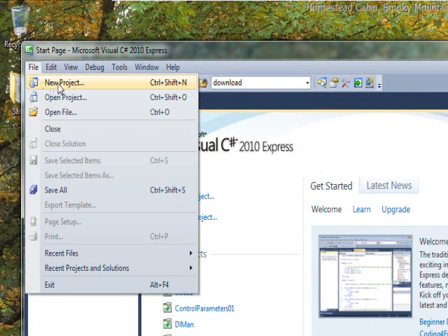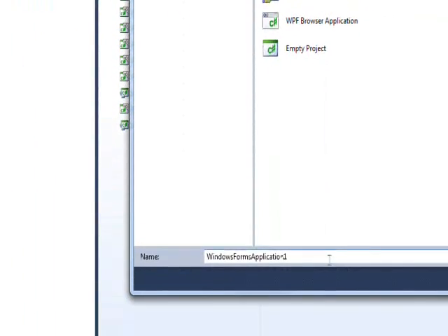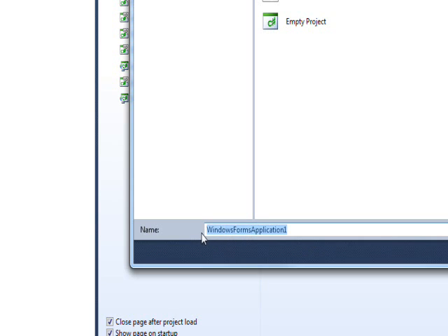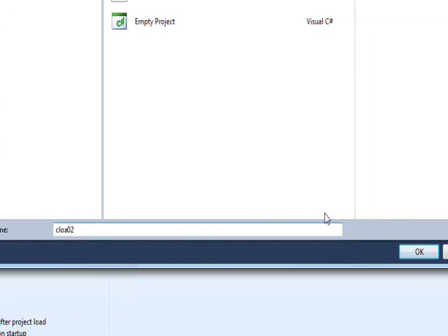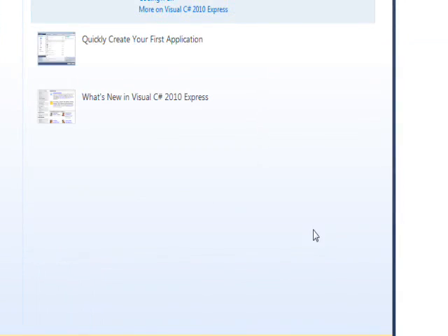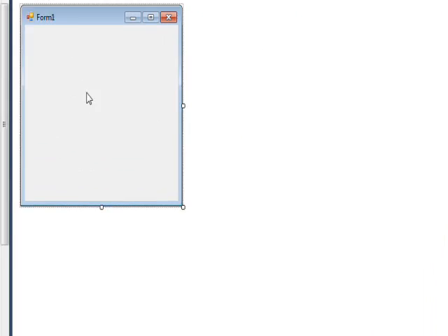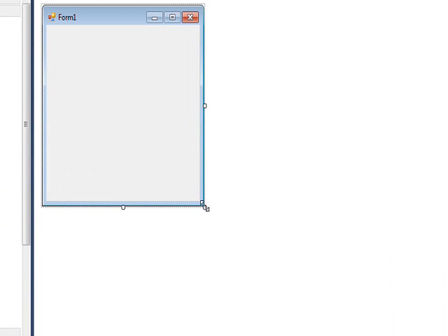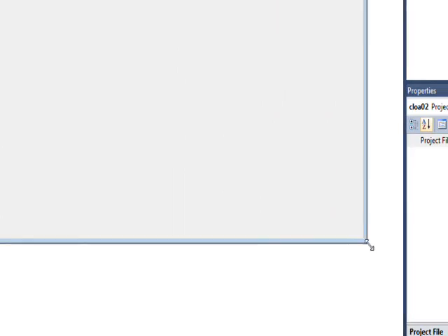Let's go to File and New Project, and we'll call this project CLOA02 for Control Level of Abstraction 2. Click OK. And we're going to need a lot bigger form because we're dealing with a lot more controls.